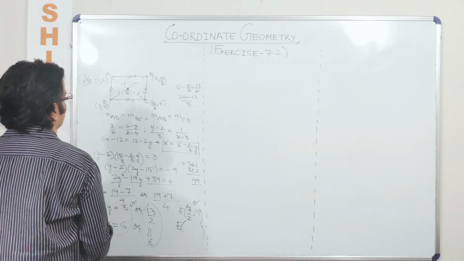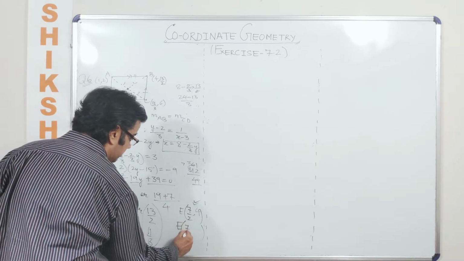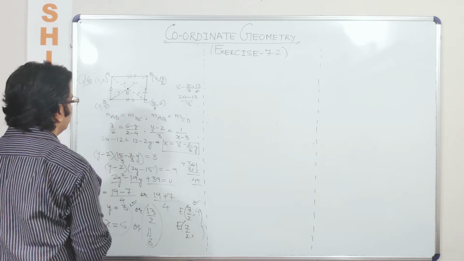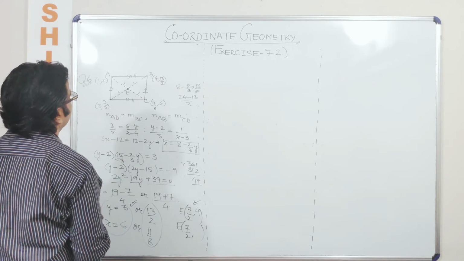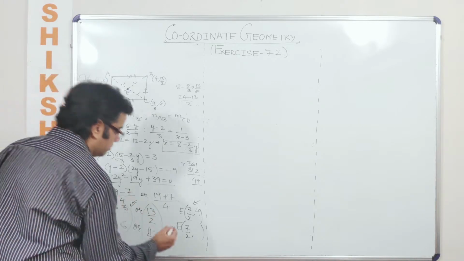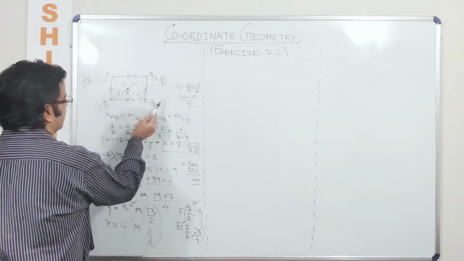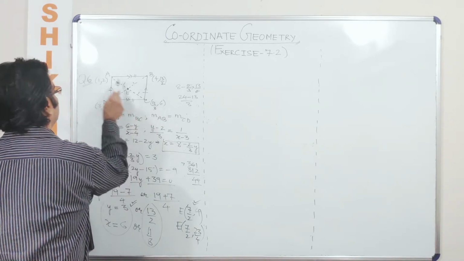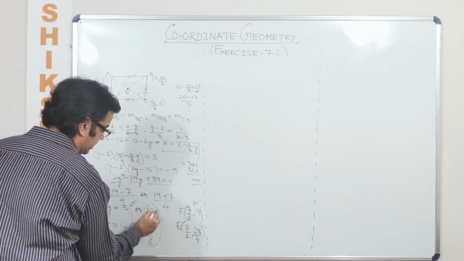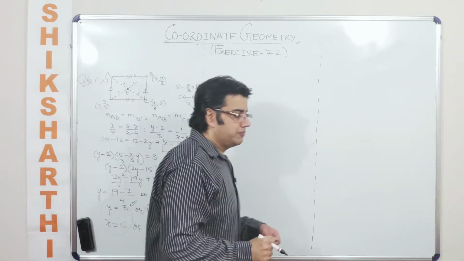The second value of E based on the second set of values that I am getting from here would be, how much is 3 plus 4, which is 7, 7 divided by 2 is the value of x that you are getting. How much is 5 plus 13 by 2? So 5 plus 13 by 2 is just like saying 10 by 2 plus 13 by 2, which is 23 by 4 is what you are getting. Now from the other side also you should get the same. So you should get the same as 6 plus 2 is 8, 8 divided by 2 should be 4, which you are not getting. So you will discard this value.